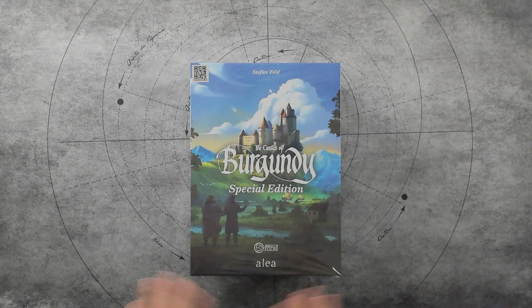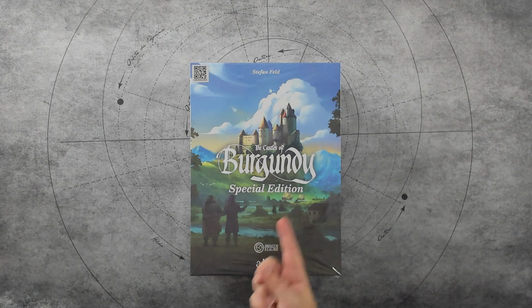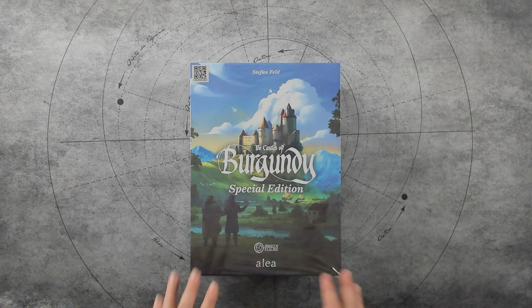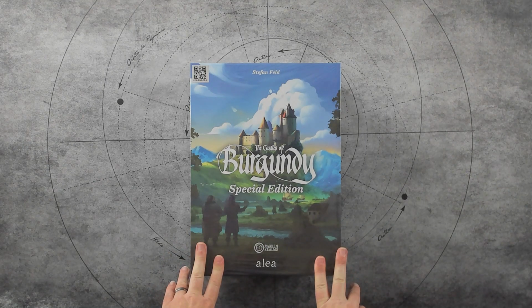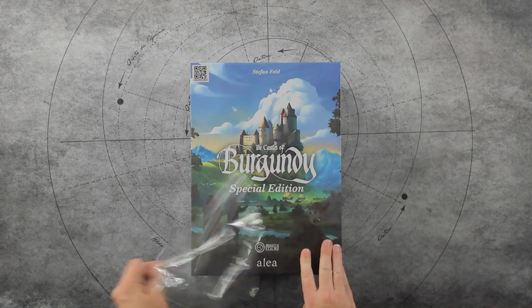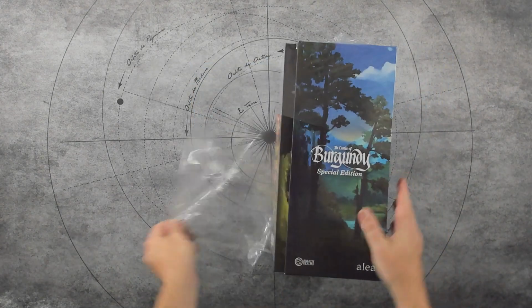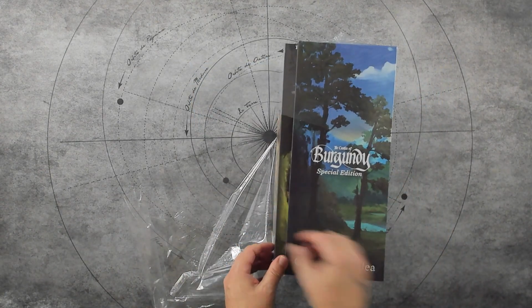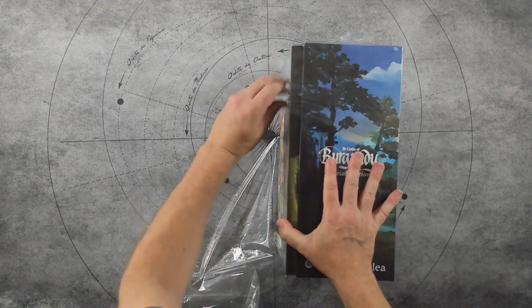I don't have everything that the Castles of Burgundy came with, so this might be a good way, if you haven't received yours yet and you're not getting the fancy acrylic tokens and the 3D terrain and everything, to find out what the special edition itself came with. So let's open it. It has very nice hefty shrink wrap. This is not your standard shrink wrap. It's also sitting about three quarters of an inch off the end of the box. I think there's probably just a lot of cardboard in there.